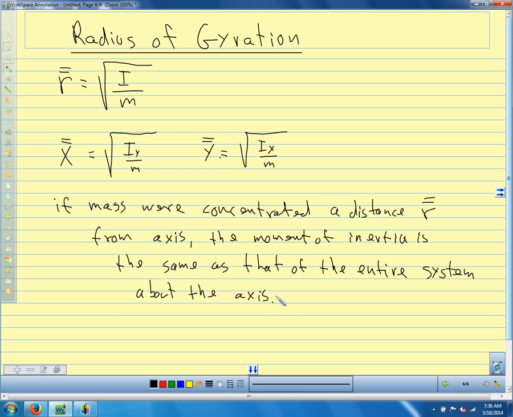When we're talking about center of mass, if that region is moving, we can assume that all the mass is concentrated at the center of mass, and that simplifies calculation. If that region is rotating, we can assume that the mass is concentrated at the radius of gyration, and we can treat the system as if the entire mass is concentrated there and do our calculations that way, which simplifies things. So that's why the radius of gyration can be useful. We can assume that our entire mass is concentrated at that point, and it's going to behave the same as the entire system rotating about the same axis.